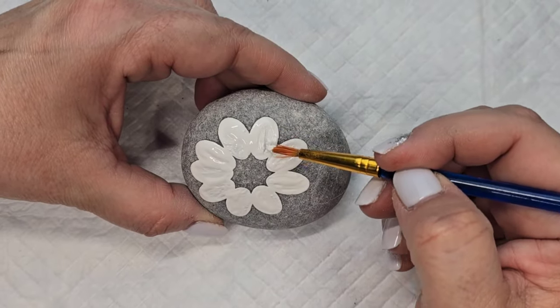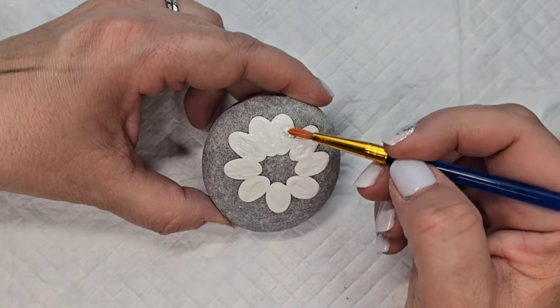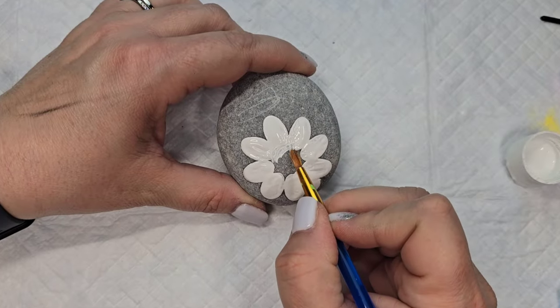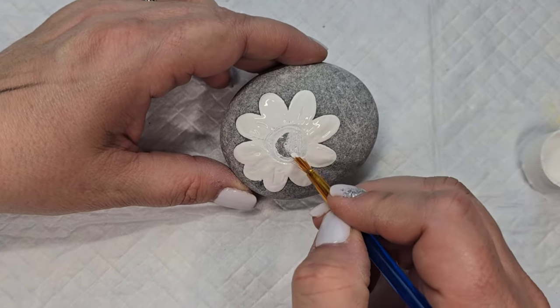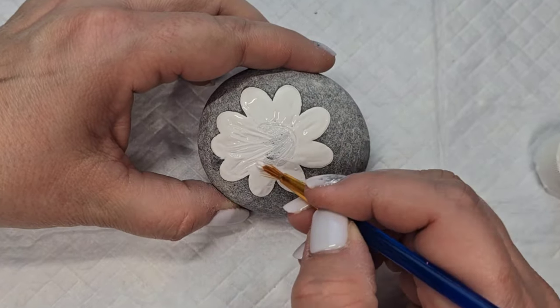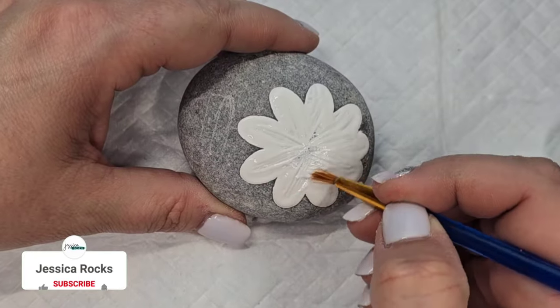And of course, there was plenty of paint on the dotting tool, so I'm just taking a brush to even that out so it doesn't dry lumpy or cracked or anything like that, and then pulling that extra paint right through to the middle of the flower, because I'm going to do a yellow center, and instead of bothering with gesso, I can just pull that extra white paint in as sort of a base coat that will make sure the yellow is nice and vibrant.